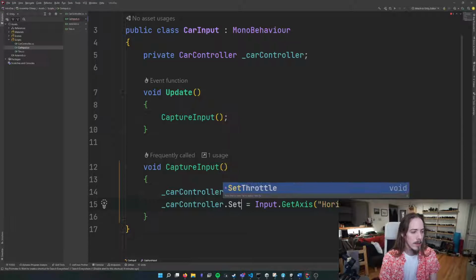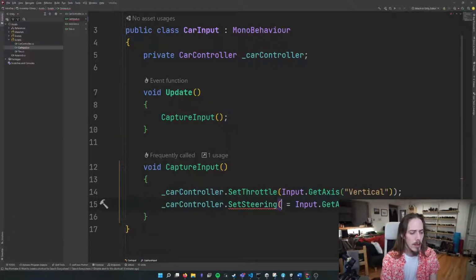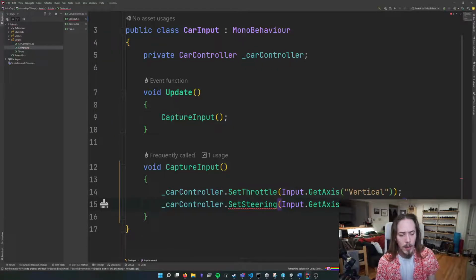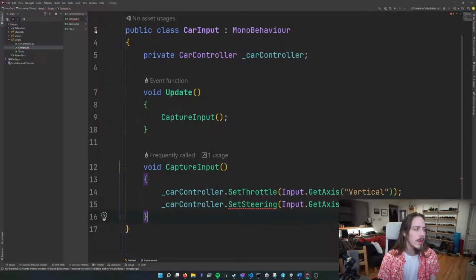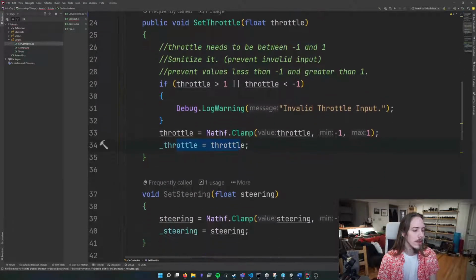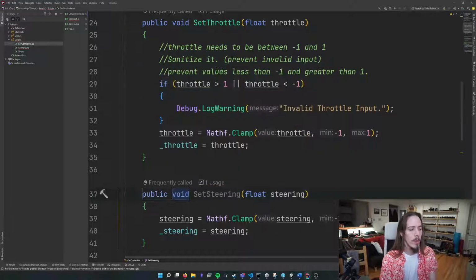CarController.SetSteering, and then I'm going to get an error. My autocompletes didn't pop up. Everything got weird, and it says it cannot access private method SetSteering here, right? And that's because it is a private function. In order for a script somewhere else to use it, it must be public.